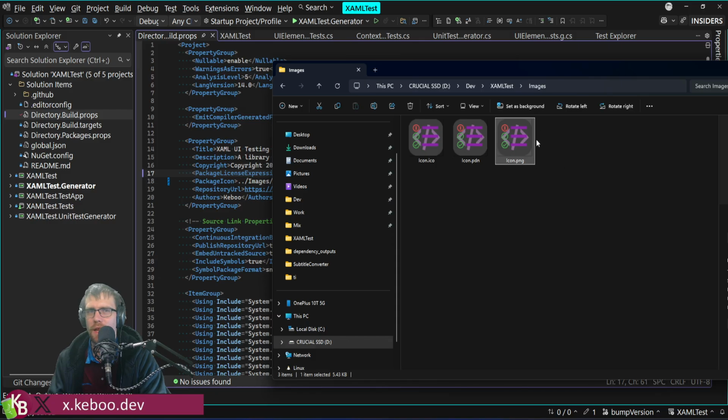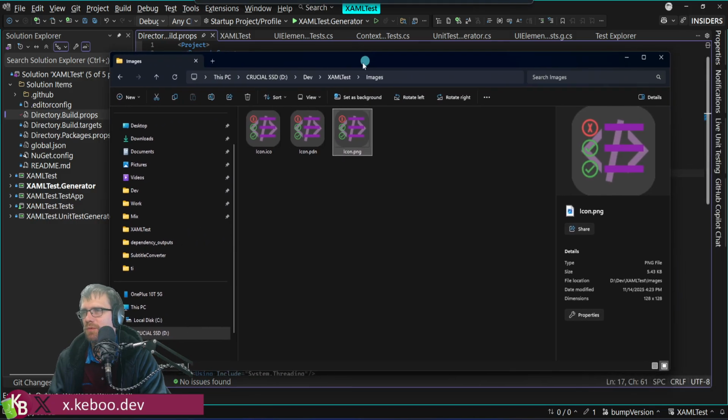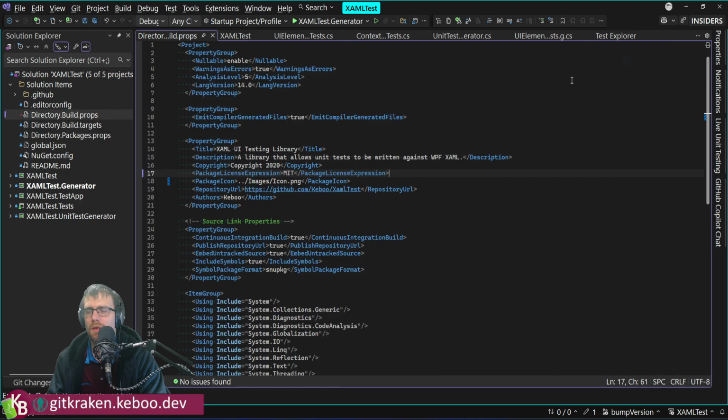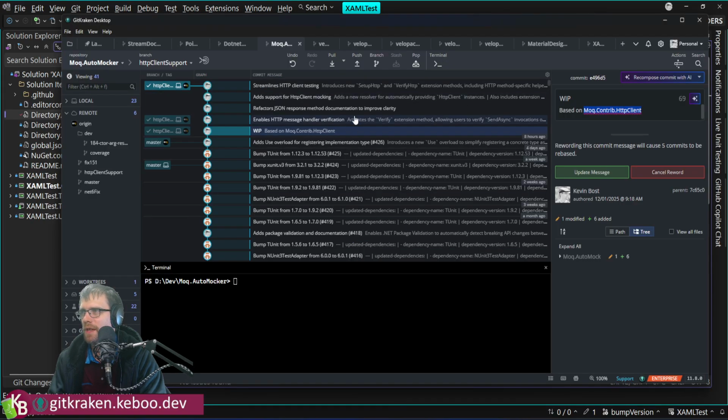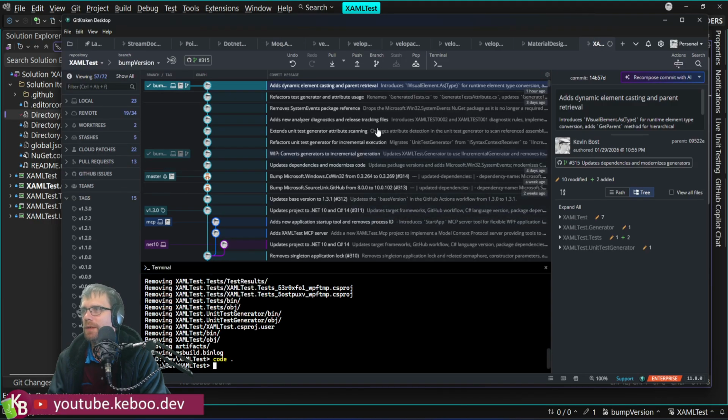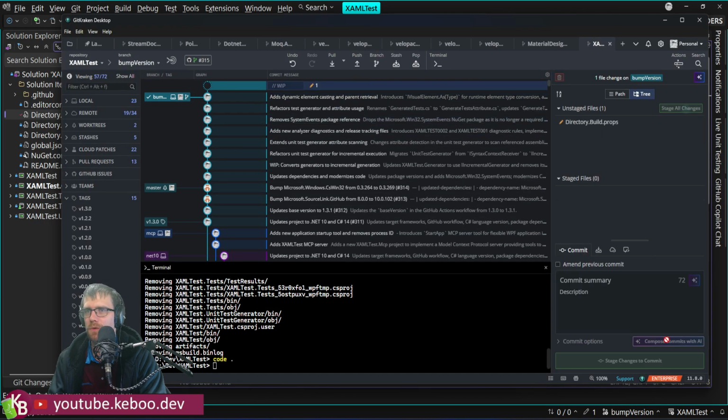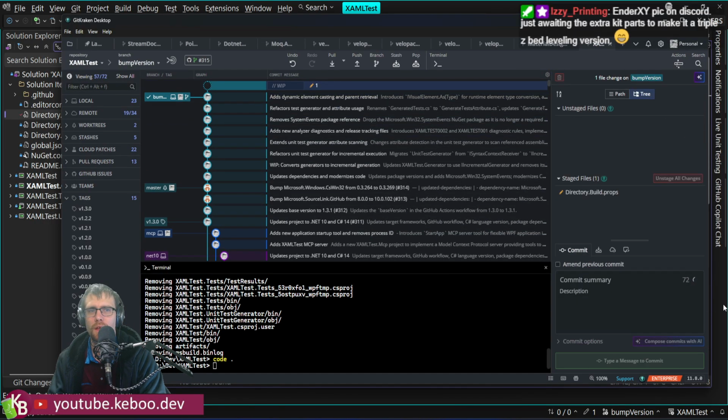I am tempted to let AI generate me a new image. Like I did this one time, and it feels very busy. It feels like I want something cleaner. Maybe me and Copilot will have a little chat one day and we'll figure out coming up with a better image. But for now, that is not the objective. Scope creep, scope creep, scope creep. We're just trying to get things updated.